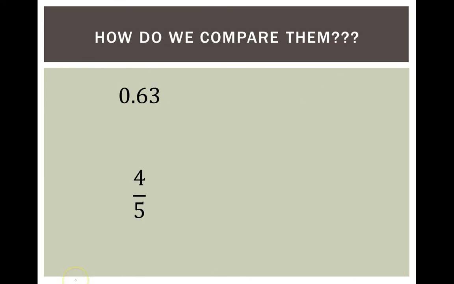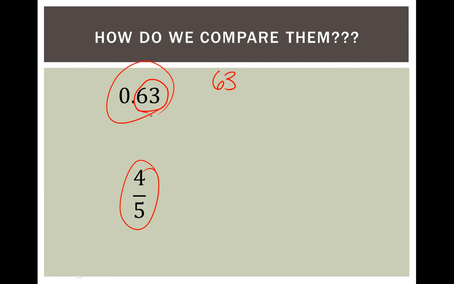So how can we compare fractions and decimals? How do we compare 63 hundredths with 4/5? Well, decimals to fractions is really easy. So if I start with a decimal and want to end as a fraction, that's not too bad. What I do is I look at the number and I take out the decimal point. So just pretend it's not there. I put that number in my numerator. So I'm left with just 63 if I pretend the decimal is not there.